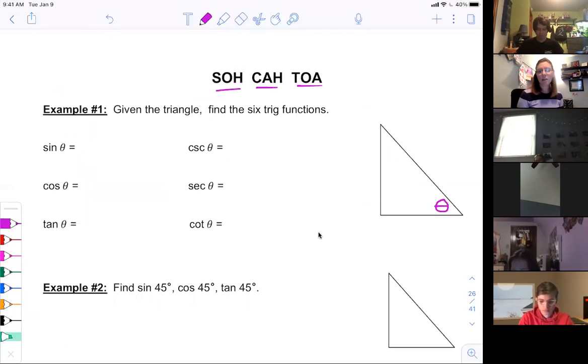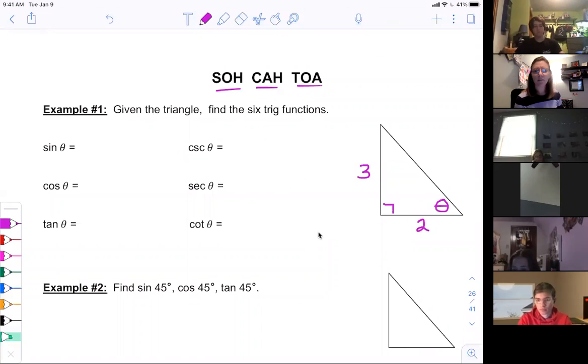Sometimes you'll be given a triangle. Sometimes you might just be given a value for sine, cosine, tangent, and you'll be asked to find the other information. So let's see here. We have a right triangle. Let's make one side, we'll say 2, and we'll make this side 3. That sounds good. So if you have 2 sides of the triangle drawn, how do you find the third side? If I give you 2 sides of a triangle, nothing special, I don't know anything about the angles, how could I find the third side of the triangle?